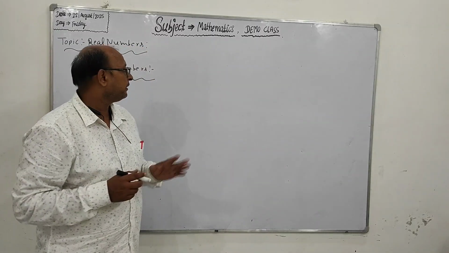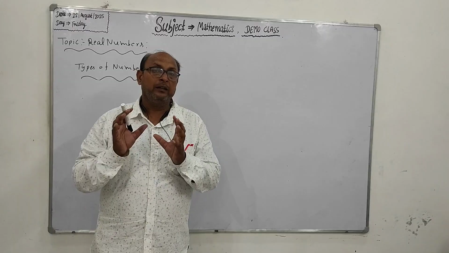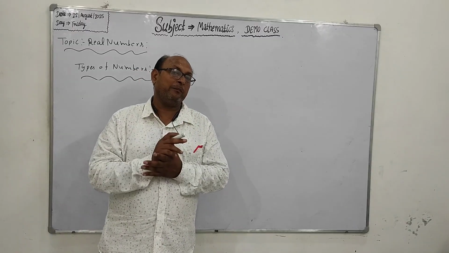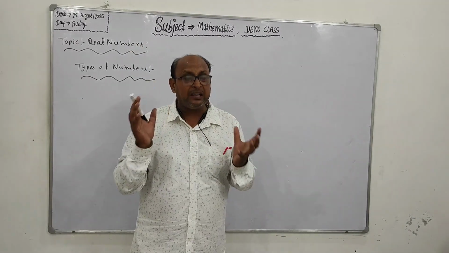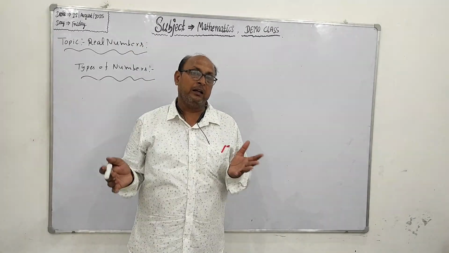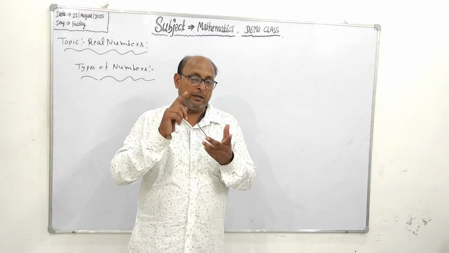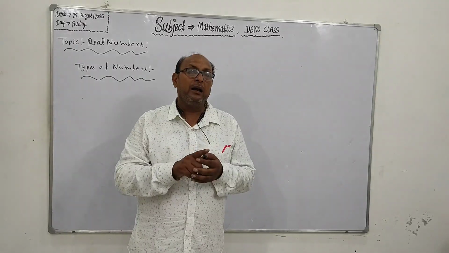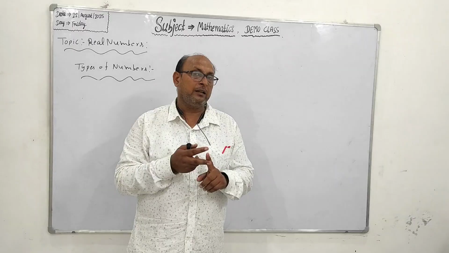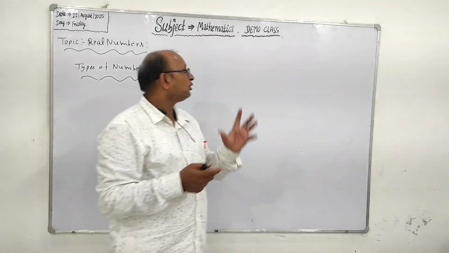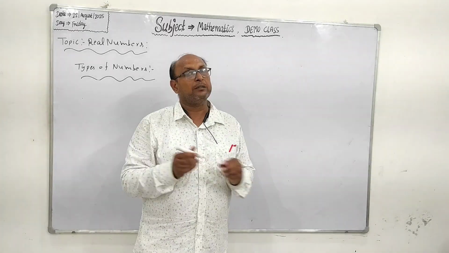So dear children, after completing different types of numbers, I want to explain the real numbers. In fact, real number is the collection of different types of numbers, like natural number, whole number, even number, odd number, prime number, composite number, irrational, rational. Let's start through a Venn diagram. We try to understand about real numbers.